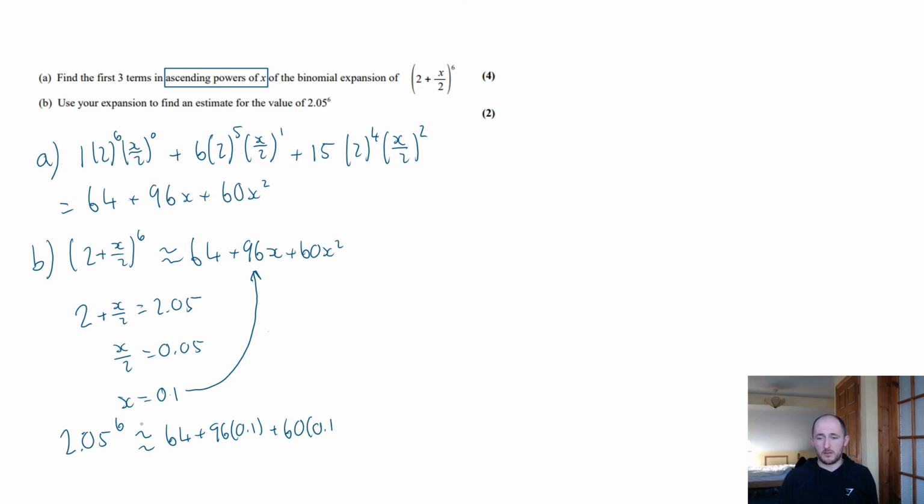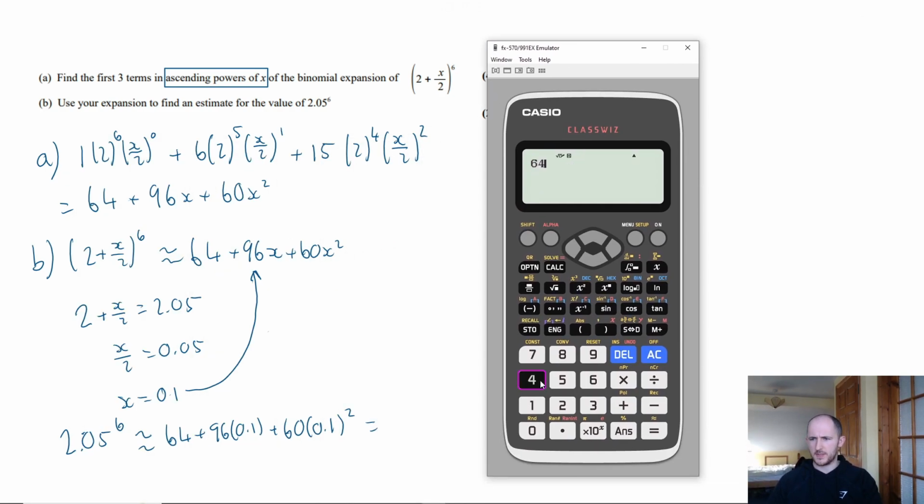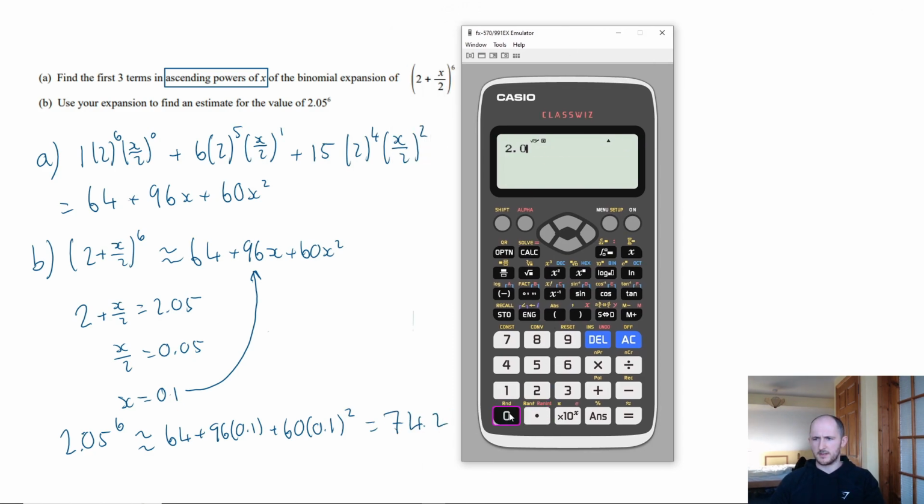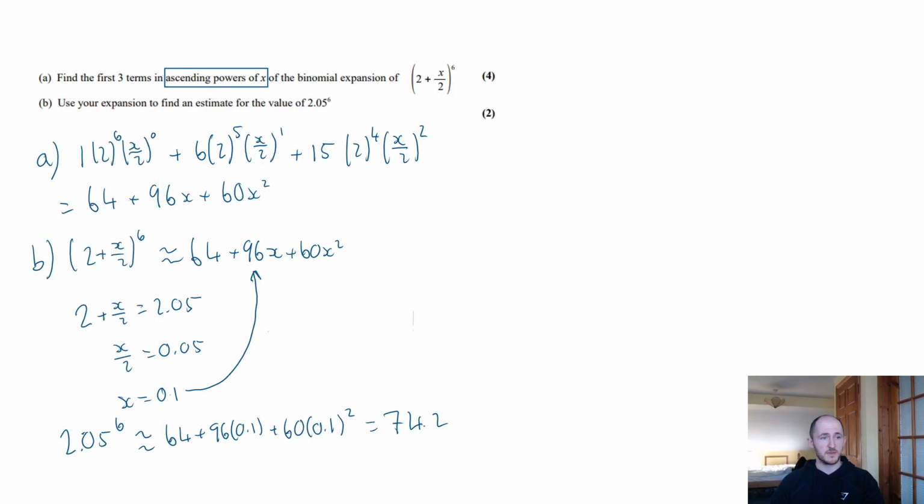And by the way, this is actually what binomial expansion is used for in real life, is approximations, because certain calculations are too long for computers to do, so we approximate instead. Because if you notice, if you're a bit math savvy, the actual value of each term is decreasing, right? Because here it's 0.1, so we're dividing that by 10. Then we're dividing this by 100, so the numbers are going to get smaller and smaller. And we get 74.2. So what I like to do sometimes to have fun, because I'm a loser, is I like to just do 2.05 to the power of 6 and see what happens. Not bad, 74.22. Not bad at all. Hopefully that makes a lick of sense. And we'll move on to the next one.